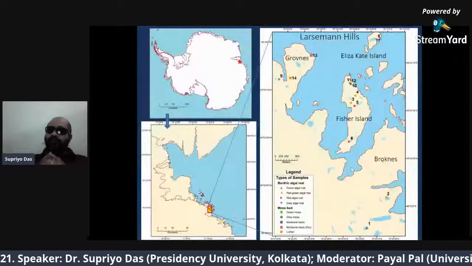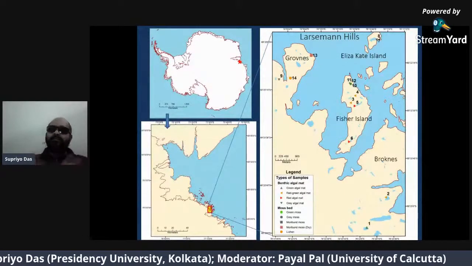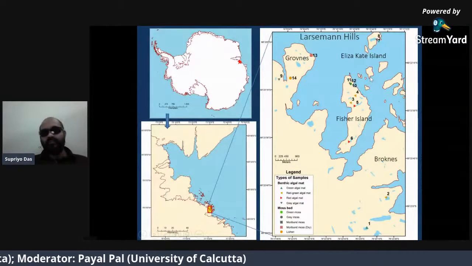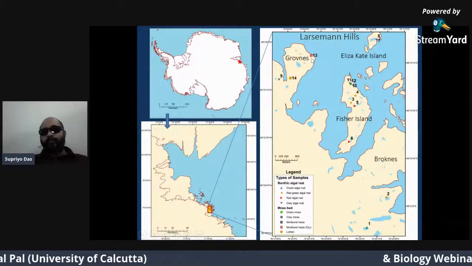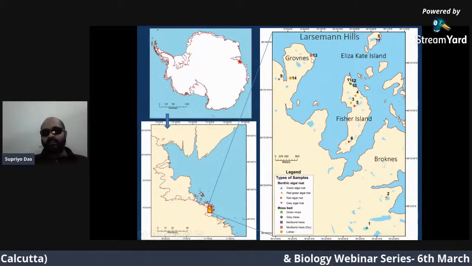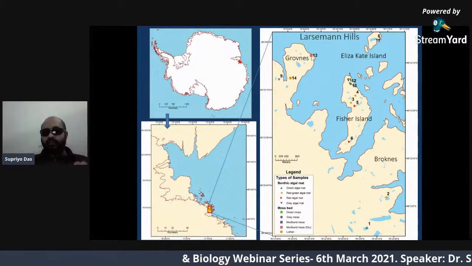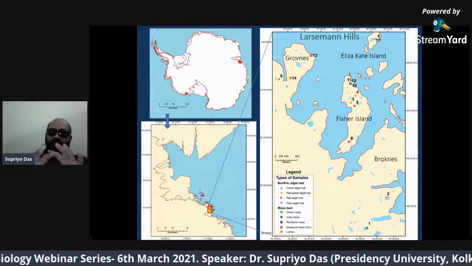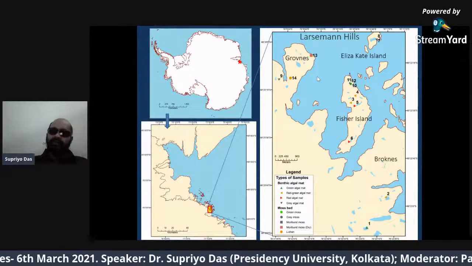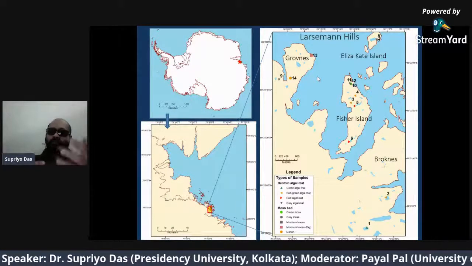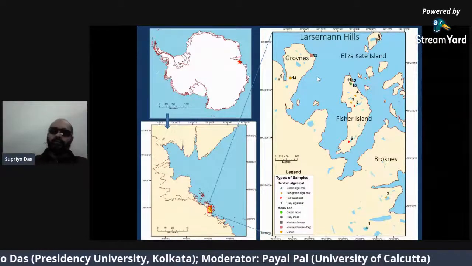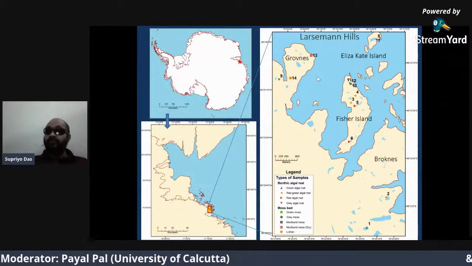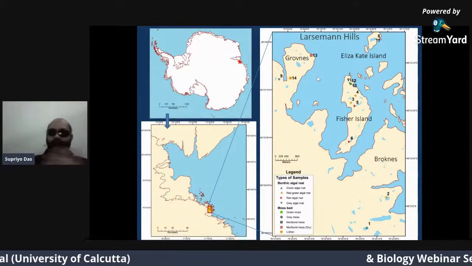So what I did, I collected a lot of samples. The Larsemann Hills, it's the part in the map, and our Bharati station is right over here in the Gulf Peninsula. So all this is close to point number 13. All these dots and points that I mentioned that I have on this map, I collected samples from there. When the sea was frozen, I used a snow scooter. When the sea melted, I had the privilege to have a helicopter taking me here and there and helping me collecting the samples.